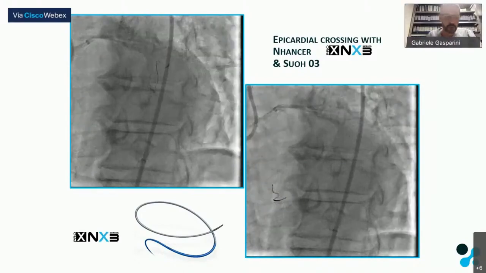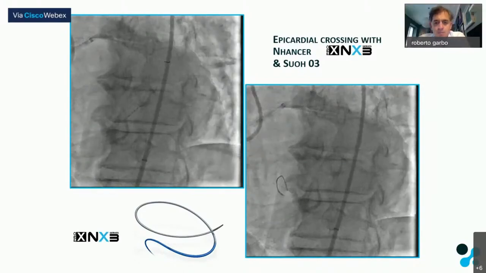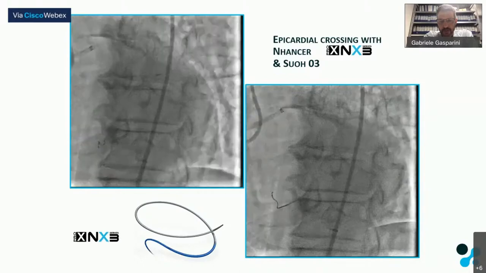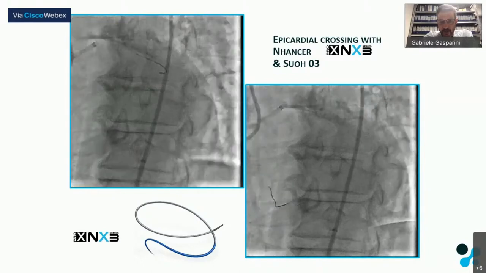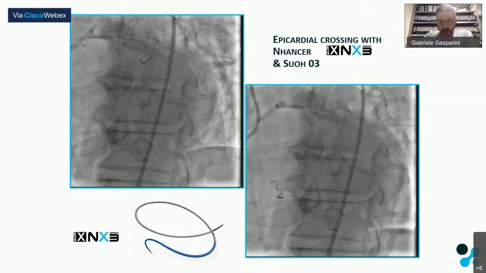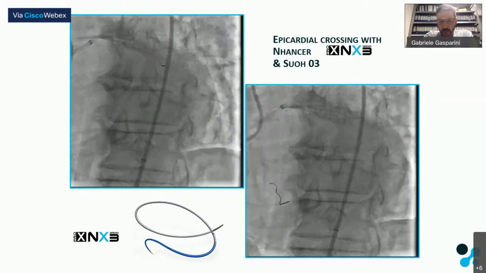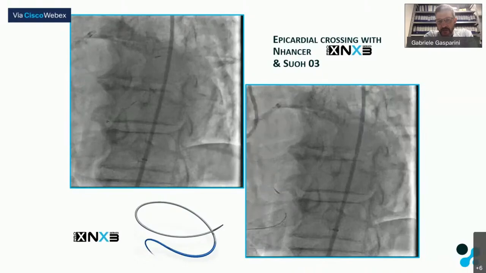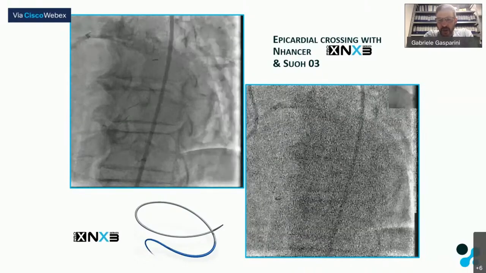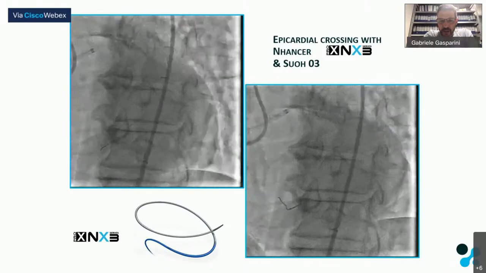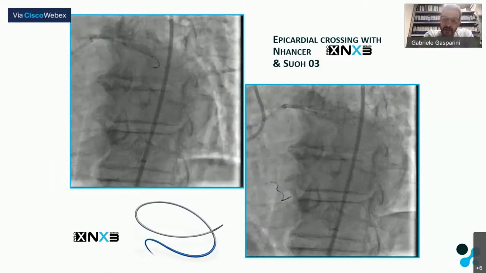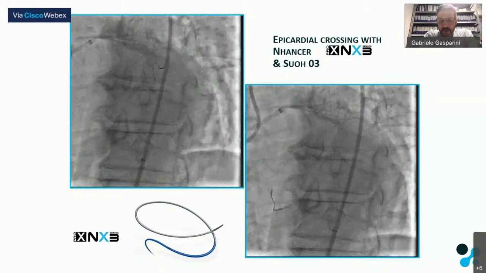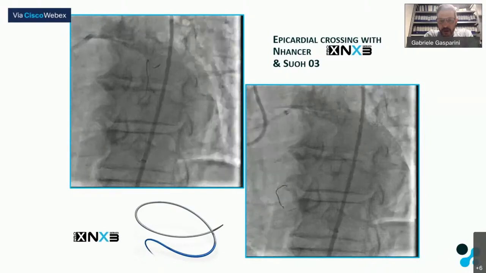Yeah, absolutely. You don't have to push the wire because in this case, the wire can prolapse. You just have to advance gently with small rotation the wire, and then the wire following the heartbeat can find the correct way. You don't have to push the wire because it's very fragile, and it was developed just for a retrograde epicardial collateral crossing, and for its property, it's a wire that is able to gain the lumen of the artery spontaneously. So you just have to wait and follow the heartbeat.